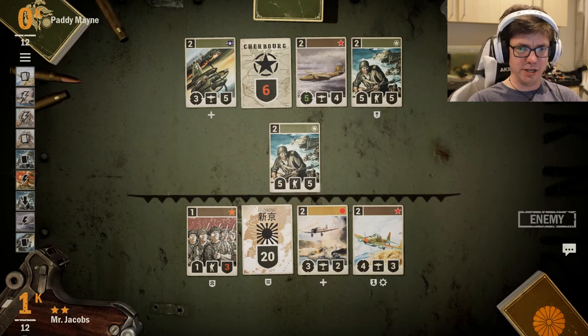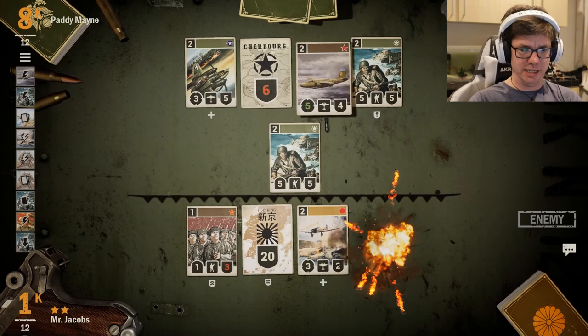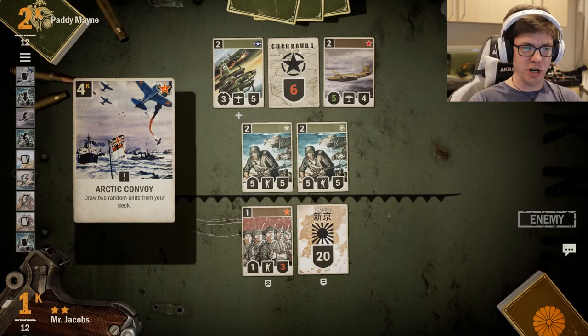You know what I need? I need Empire of the Sun. I have lots of health. If I draw Empire of the Sun, then we can come back from this. But I think that's the only thing that lets us come back from this. Yeah, we really need Empire of the Sun. Wow, that's a good draw. That's a really good draw. Woof. Empire of the Sun.